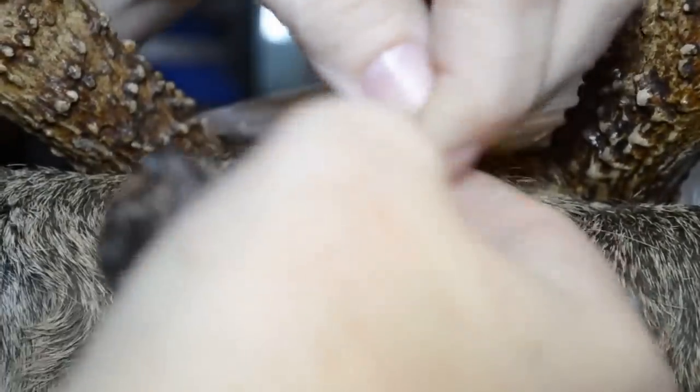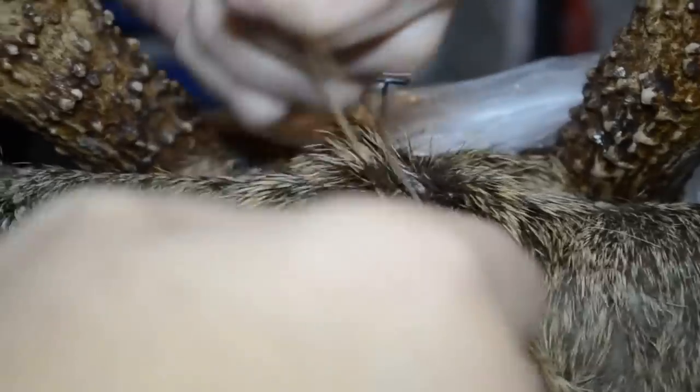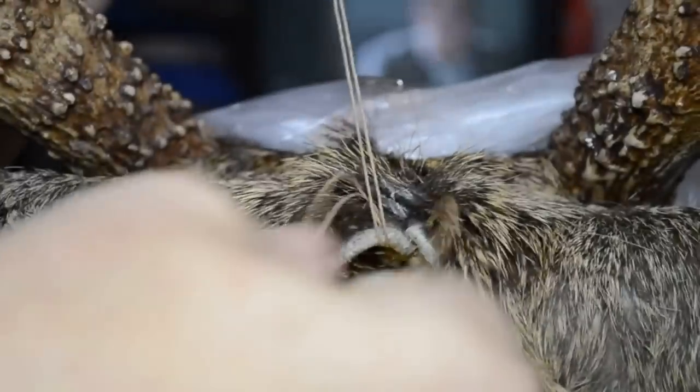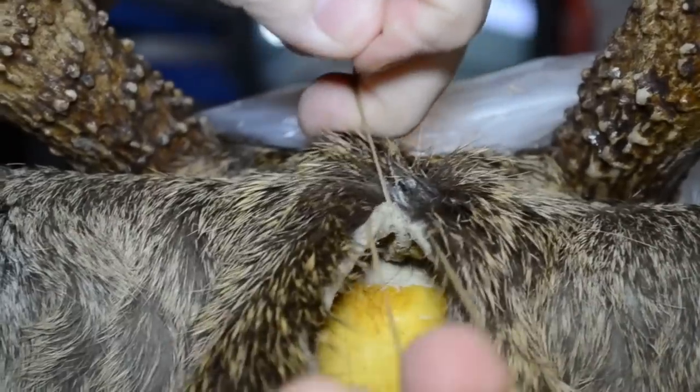Sure, they come through that. Like so. Draw it tight. Come up through the loop. Hold the loop taut on your finger, around your finger.